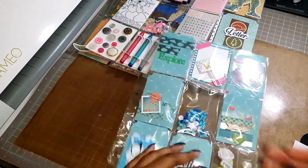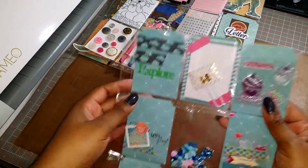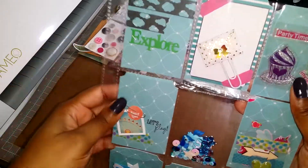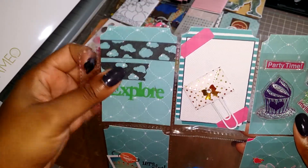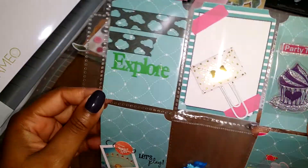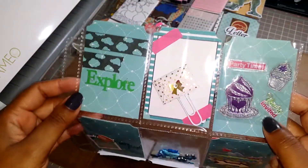I'm showing you my daughter's first pocket letter. She's going to have her little tag on the side — I think it's cute seeing everybody do that, because it's a good way to know where these things are coming from. She still needs to put that on here, but this is one of her pocket letters.